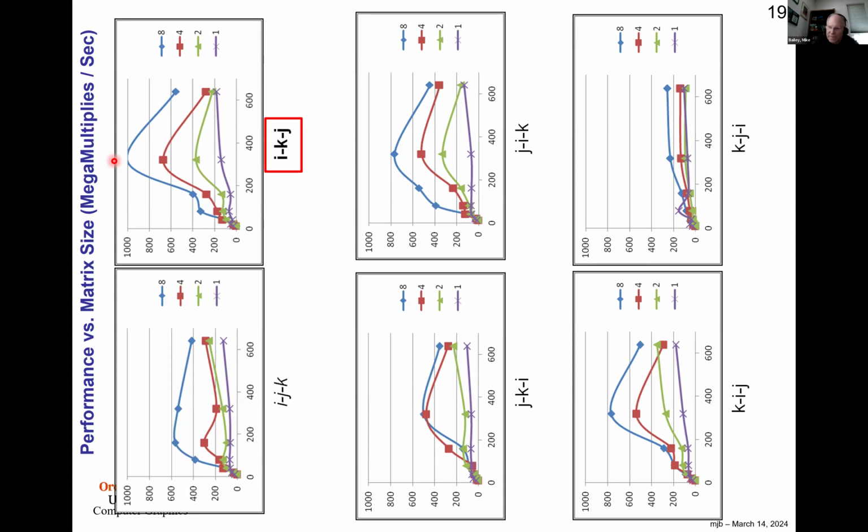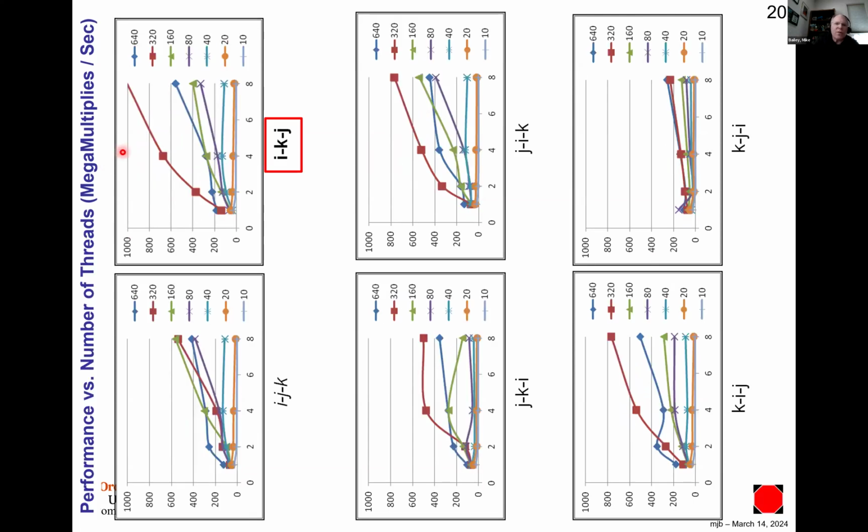Okay, if we invert the curves, we get the same kind of answer. Now the colored curves are size of the matrix, but again, this is the huge winner. And so, yeah, this kind of demonstrates what cache knowledge will do for you. So again, not necessarily a parallel programming issue.